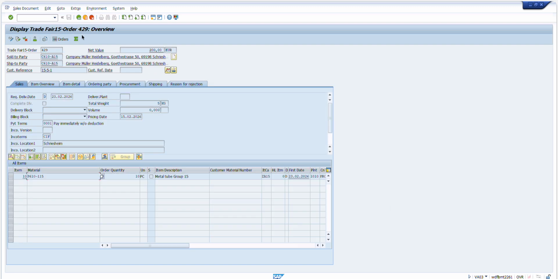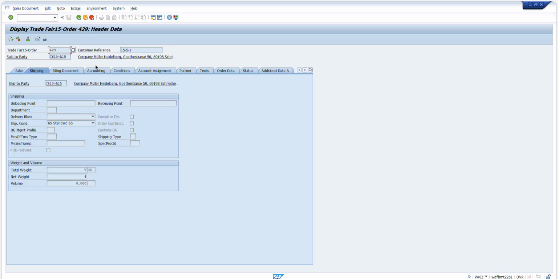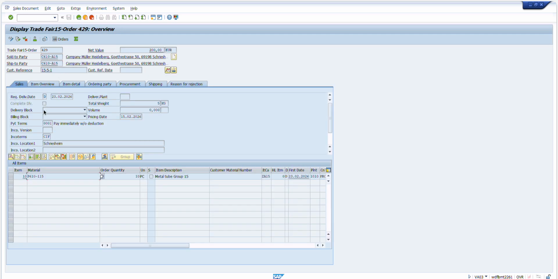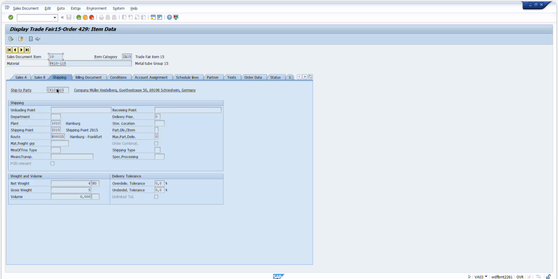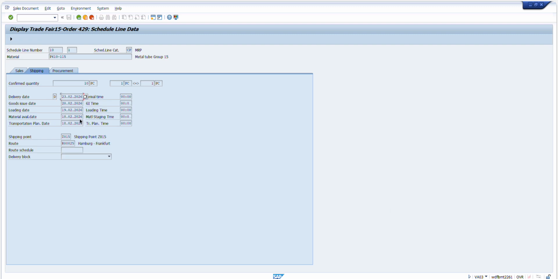I think it should be in the shipping somehow of the document item. Even I think it should be in the about delivery document. But we will see. Schedule line and shipping.